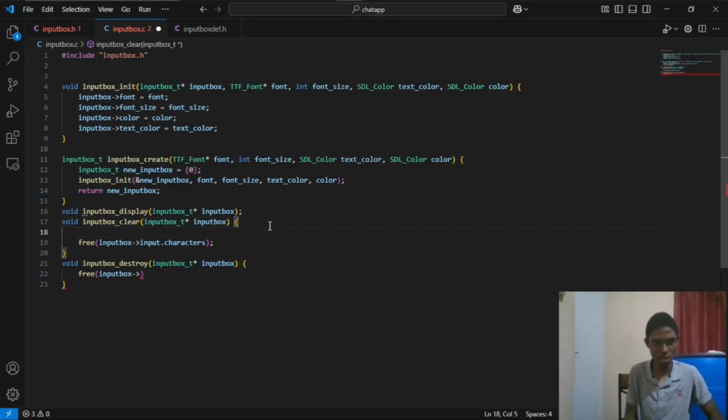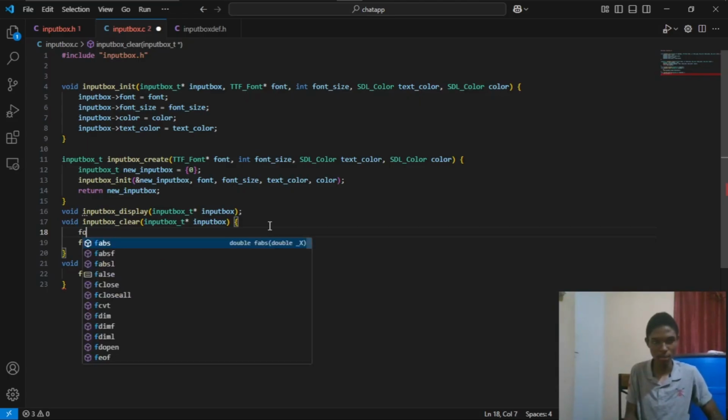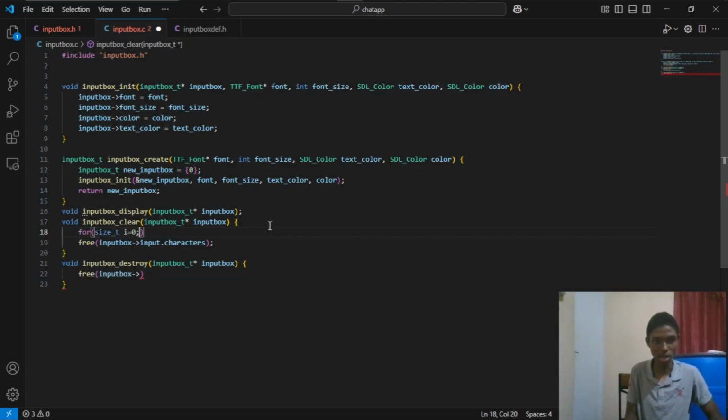But before we do that, since we're going to be allocating memory in there, we're first going to iterate through each character. So we're going to say for size t i equals 0, i is less than our input box input dot character count, i plus plus.